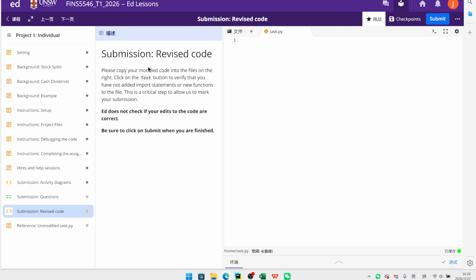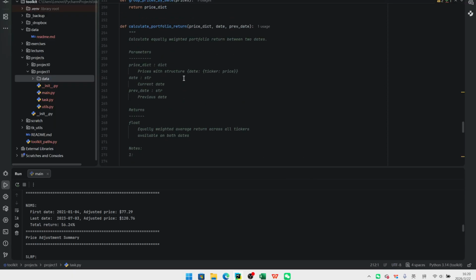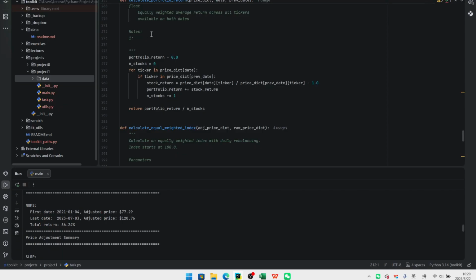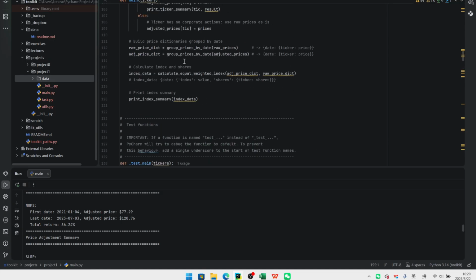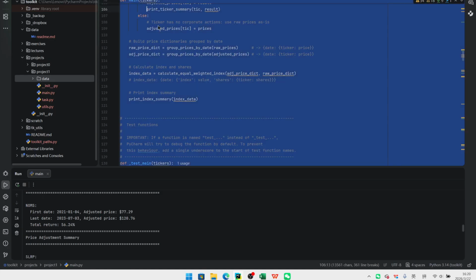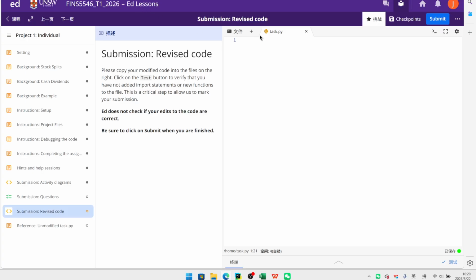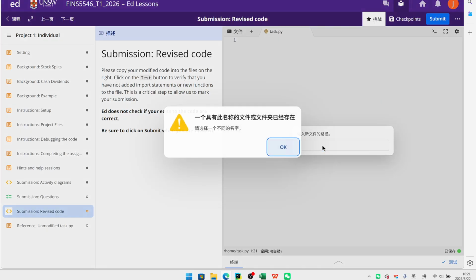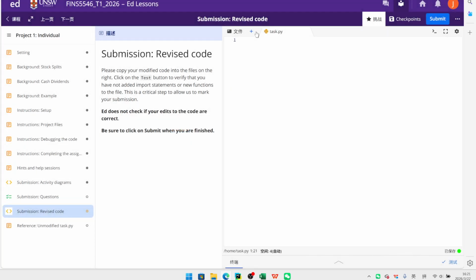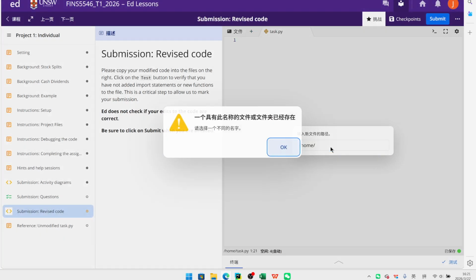Revised code. So there's no changing them. No worries, I just need to re-establish. Yes.